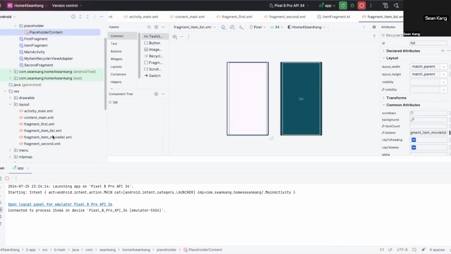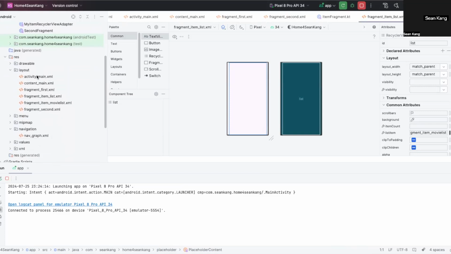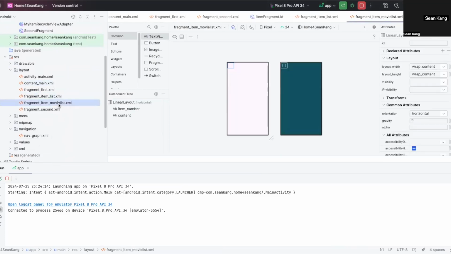Then on the layout side, this is for the actual content of a list. This was maybe misnamed, it should have been called fragment item, and this should be the movie itself. And this is the actual fragment for the actual list.